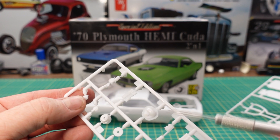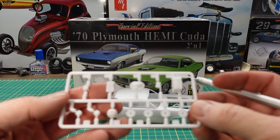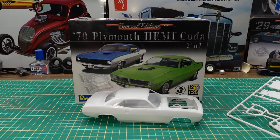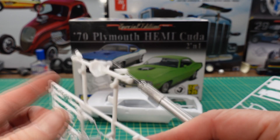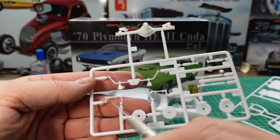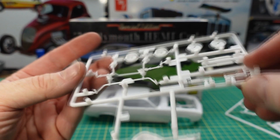Here is the rear diff cover. We've got a master cylinder, battery, wiper motor, a trim panel for under the hood where the hood latch is, a couple of horns, what looks like a power brake booster, and four pieces to hold the wheels on. That's a Dana 60 rear axle, by the way — nice detail on that rear diff, nicely molded, very good detail on that differential. You have a sway bar and steering linkage, some shocks — front and rears. You have disc brakes on the front of this car and drum brakes on the back. I think it's a very nice detail on this car.